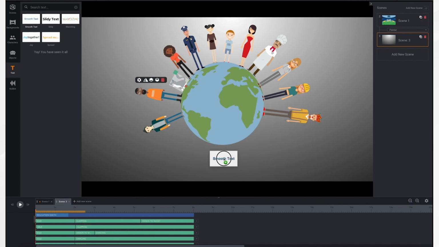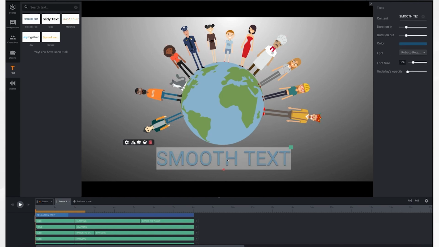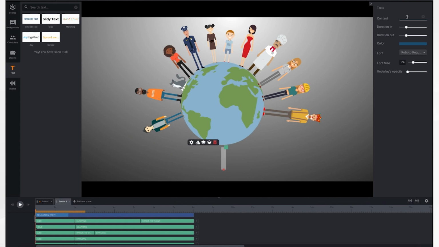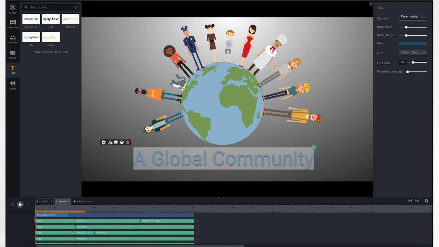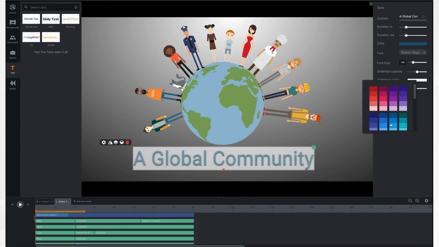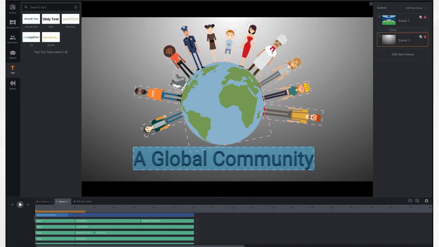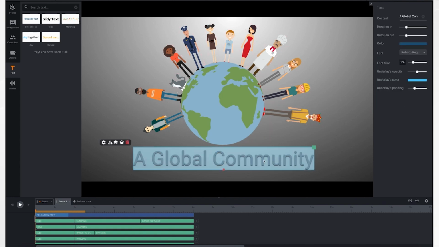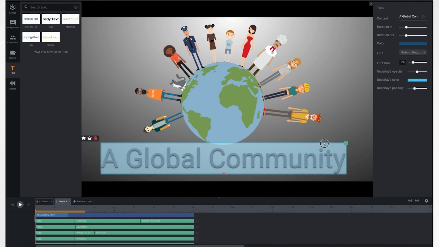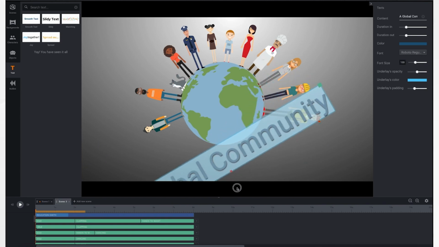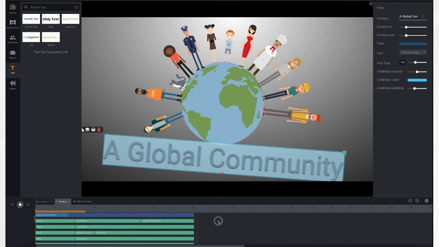It's the same concept for text. Let's drag our text onto the scene. We're going to go ahead and type in some text. And let's give it a text box while we're at it. Let's make this blue. And that should be fine. So, same as before, resize with the green and rotate with the red.